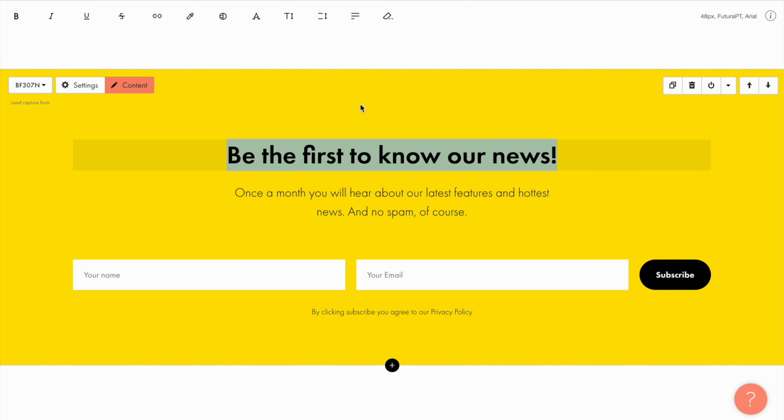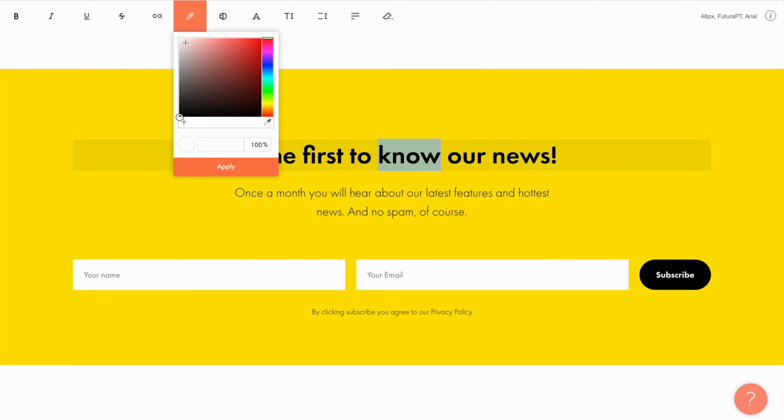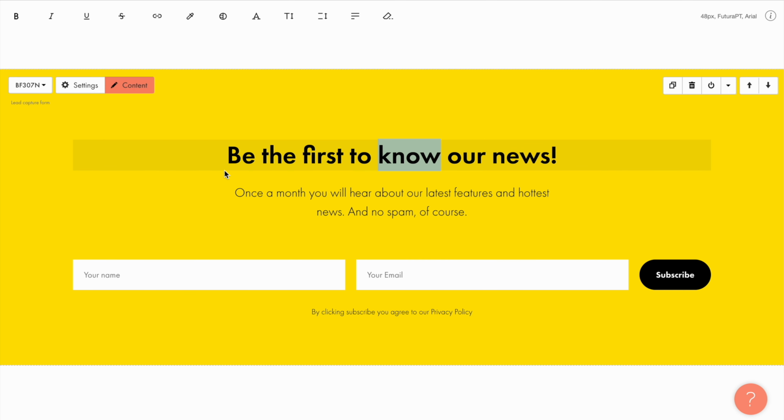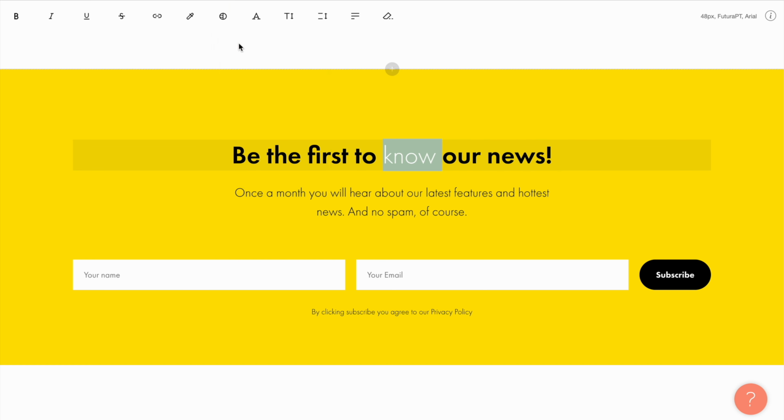Another important thing is applying different styles in sequence to the same text. For example, you select a word, change its color to, let's say, white, and then you want to change its font weight. You select the same word, but also select the space after it accidentally. You don't notice any difference here, but the system does. And if you set the weight for a word together with the space after it, there can be a formatting problem. So, when you select a word or a phrase, make sure to select exactly the piece of text you want to edit.